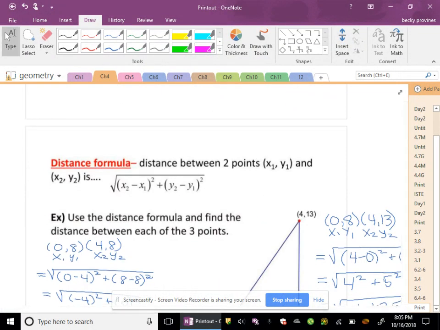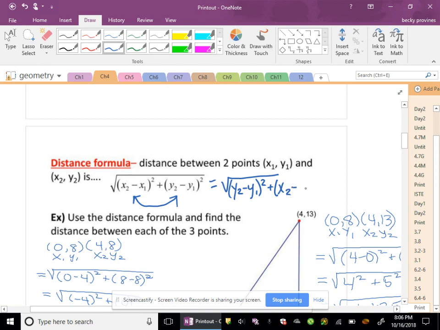So we need to make sure you understand the distance formula. The distance formula is on your theorem sheet, so you can always use it and have it handy. Now, a couple things about it. If you happen to switch those two little sections and put the y2 minus y1 first in the equation, it really makes no difference. So this is what I'm saying. If you put the y2 here, does it really make a difference? And the answer is no.